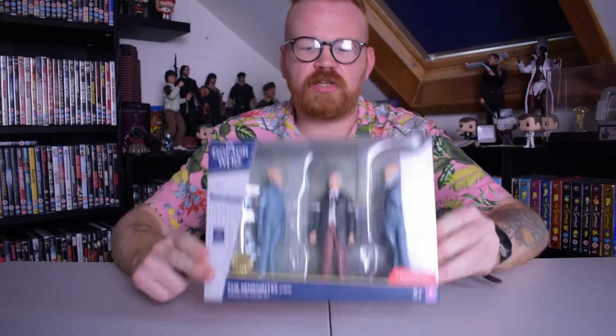So there's been 4 that were released through B&M. And I managed to get 3 of them on B&M, and 1 sadly I had to pay for on eBay because it was getting to a stage where I felt I was going to miss out and have to pay a stupid price. I managed to get this one for 30. So the first one I'm talking about today is the 3-pack here from the Sensorites episode.